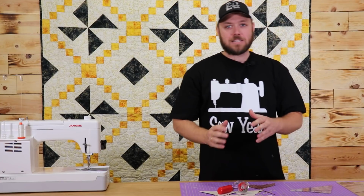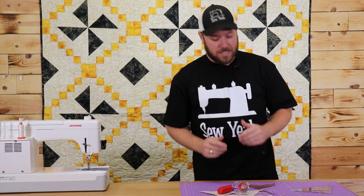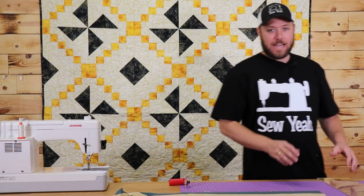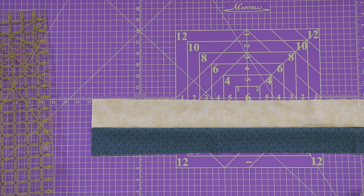So I'm going to finish trimming these up, and then we're going to jump into the cutting of our 4-patch and then putting our block together. Got all my half square triangles trimmed. Now what we're going to do is cut down our strip set that we sewed to 2.5 inches, okay? So I have this laid down here.